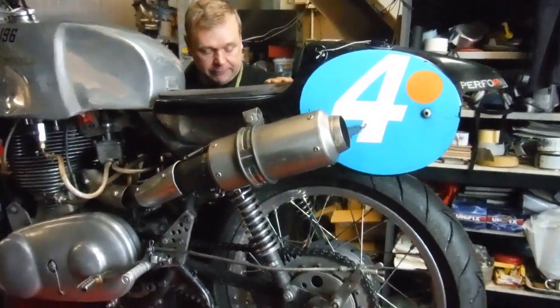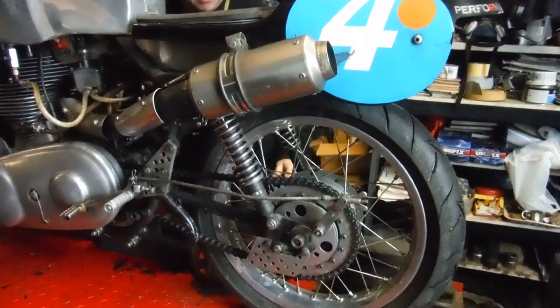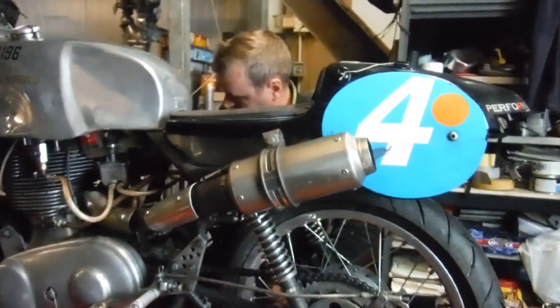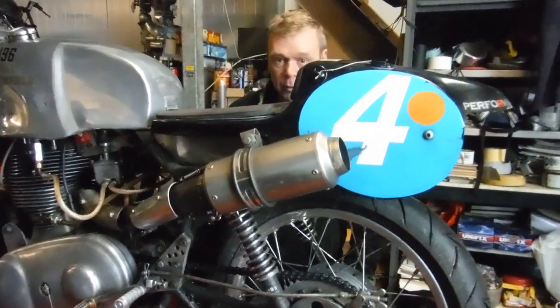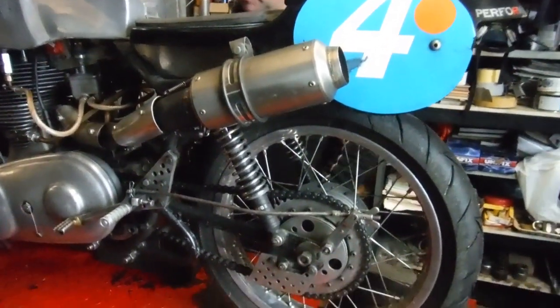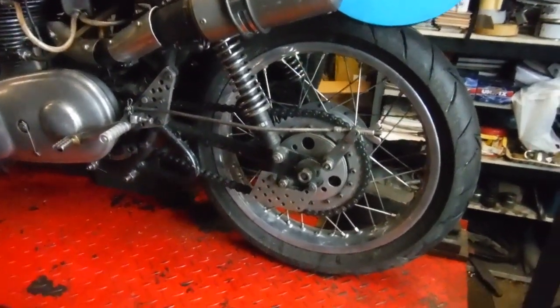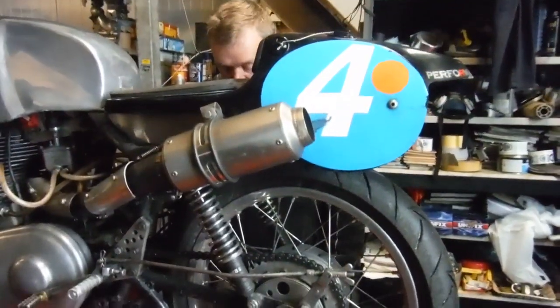Here's a nice little trick that I've worked out well. I thought about it myself — whether anyone's already done it or not, I don't know. But I'll show you how you can get the wheel up off the deck when the bike's on the bike lift, up in the air. I know you could use a jack or something perhaps, but this is even quicker than that and quite simple.